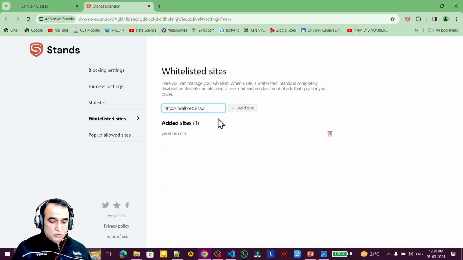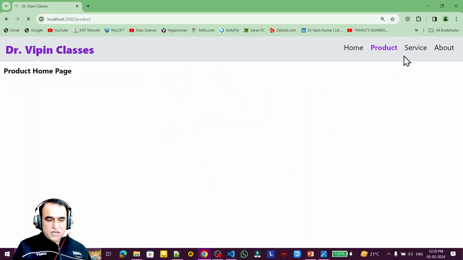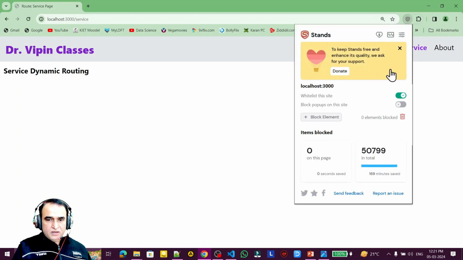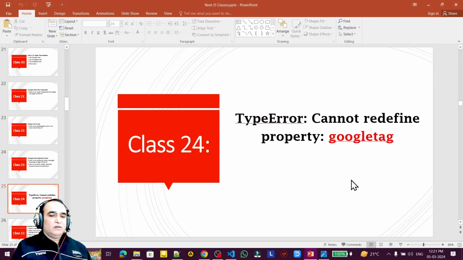So I'm using this localhost, so I'm running this on localhost on all ports, and add this. Remember that I am just entering this localhost into the whitelist of my pop-up blocker. So you see the error is gone. Now this error would not come in your application, because I have checked this as whitelisted. So my pop-up blocker is not stopping this website now, and you see that this is in the whitelisted list. Okay, so this way you can remove your error. If you have such an error in your Next.js or React application, you can remove it.